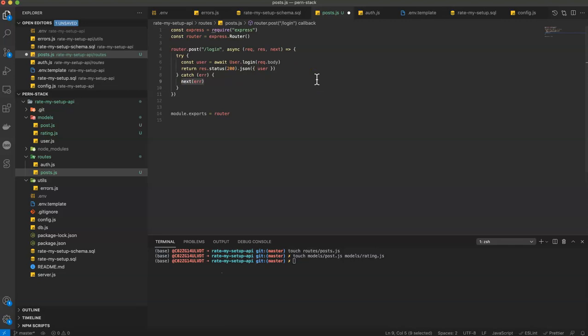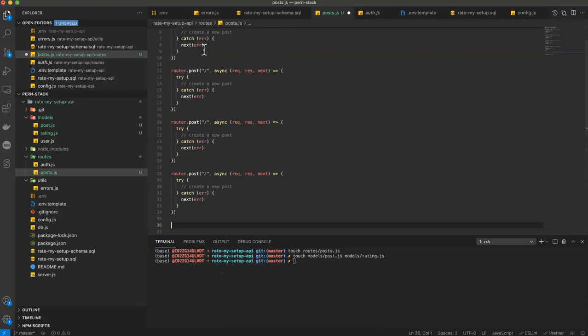But we have a few things we want to happen here in our application. We want users to be able to create posts, list all posts, fetch a single post by ID, update a single post by ID, or create a rating for a post. And so to do that, we're going to need a few routes. I'm actually going to define them here. And let's start with the one that's the easiest to think about, which is just create a new post. All right, nothing fancy here. Just a simple post request to the / endpoint.